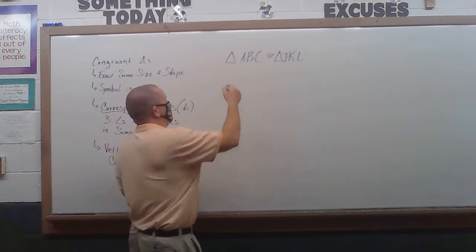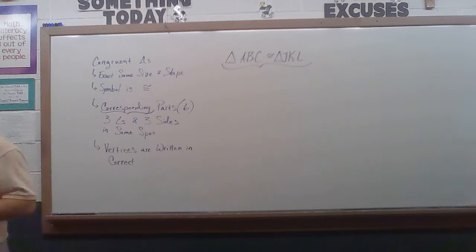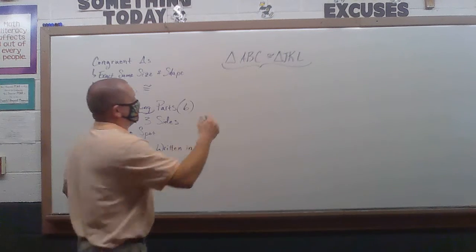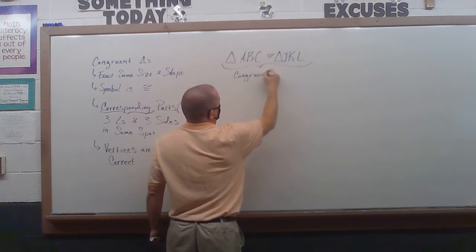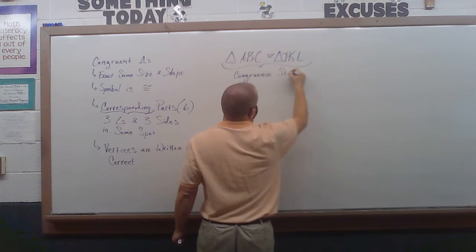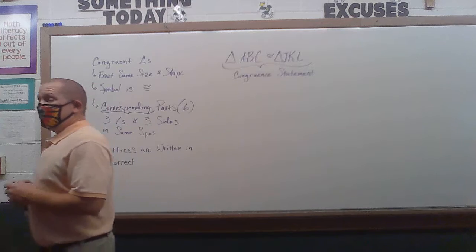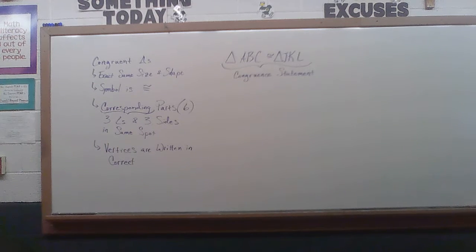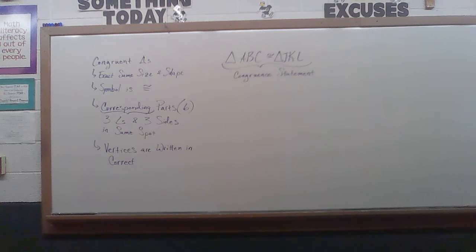So, right here, this is really important. This, I guess if you want to call it a sentence, is called a congruence statement. So this would be a way of showing what I want you to do or want you to write down, for instance. If I gave you this, it's just another way of making triangles on your paper.